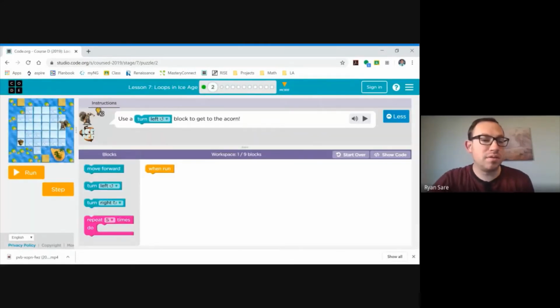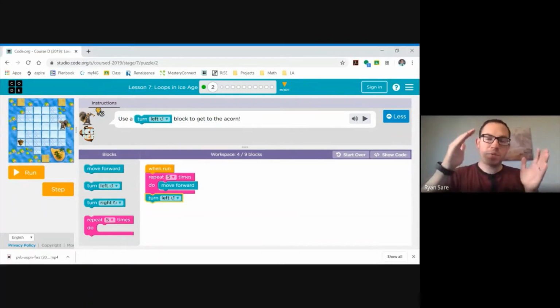Now, in this case, we're going to have an extra step in here. We can count how many times he needs to move forward: 1, 2, 3, 4, 5 times. Then after he does that loop, we want him to turn left. We only want him to turn left once. If we put ourselves in Scrat's point of view, we're facing the left, and we're going to move forward 1, 2, 3, 4, 5.